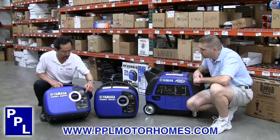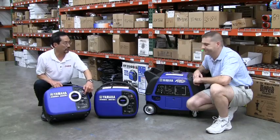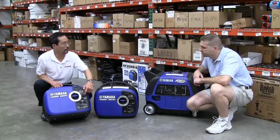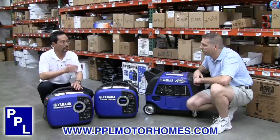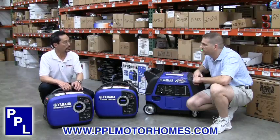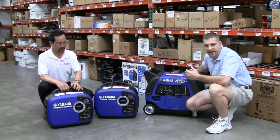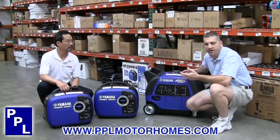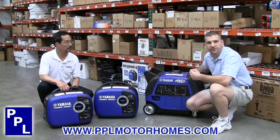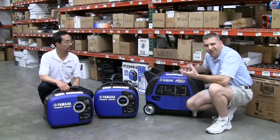Another convenience feature is that Yamaha has an independent gasoline petcock. Stale fuel in the carburetor is the number one problem for generators. With the Yamaha, you can shut the gas off, let the generator run, let it run out of gas, and you have no residual gasoline in the carburetor. Here in the shop, we repair generators all the time, and the majority of the issues we have are just carburetors that are gummed up and fouled up. We end up charging several hundred dollars to fix those issues. With this generator you can run all that fuel out of the carburetor so you don't have those issues.